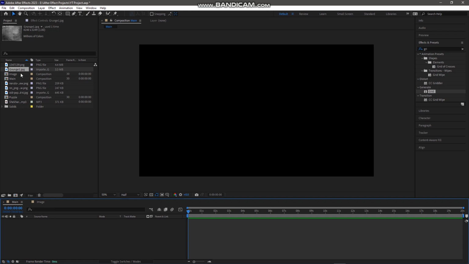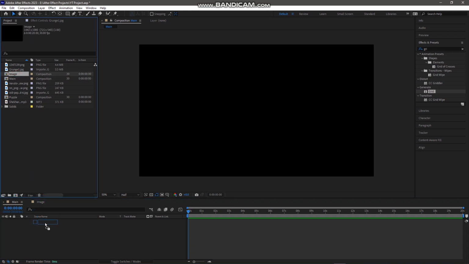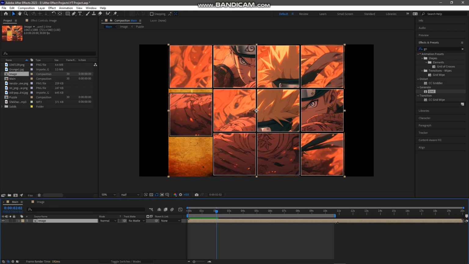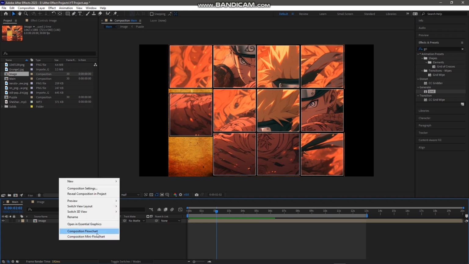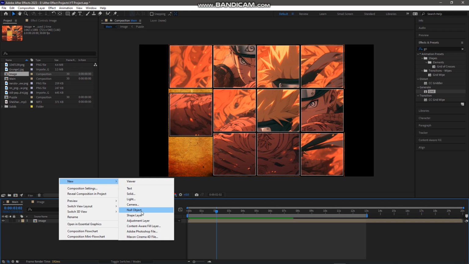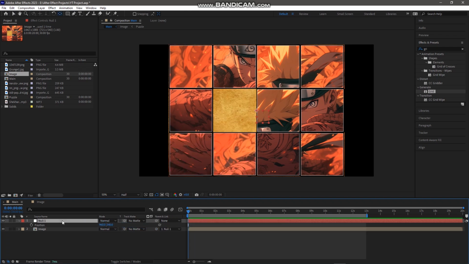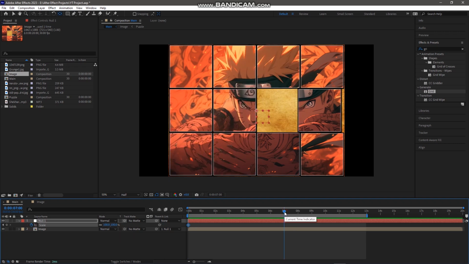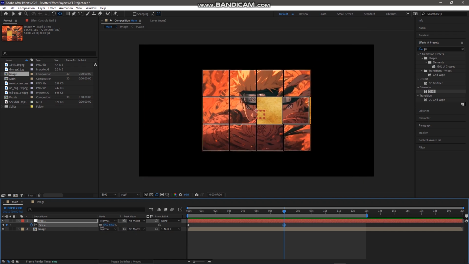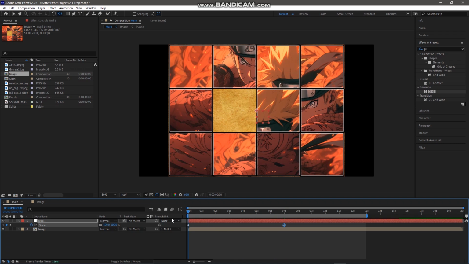Then go to main composition and drag your image composition here. Looks very simple. Now we will apply a zoom out effect on it. For that, we will create a new null object and parent it with the null object. Then we'll go to scale option, create a keyframe here, and then at 7 seconds. Let's see. Yeah, we want the image to scale down. Yeah, I think, yeah. So let's see.